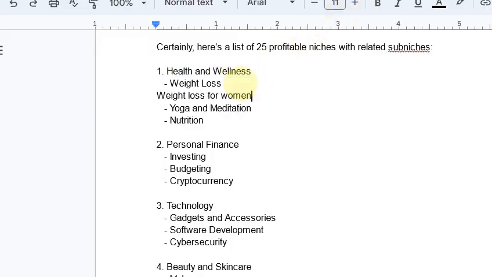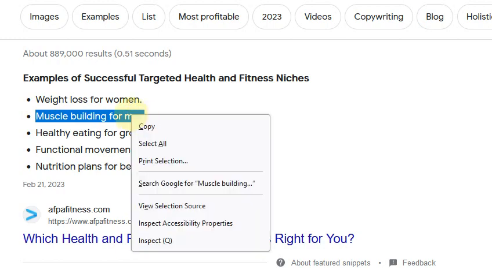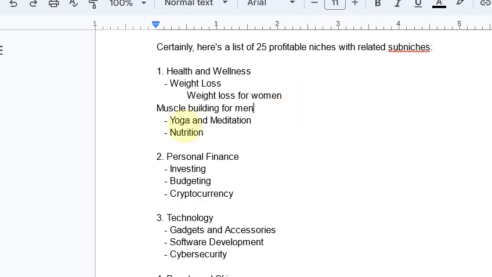So under weight loss, we have weight loss for women. So that's going to break it down even more. Okay, then we go back to Google, muscle building for men. So we'll copy that and we'll go to our list and we'll paste that and we'll just kind of organize it in this way.